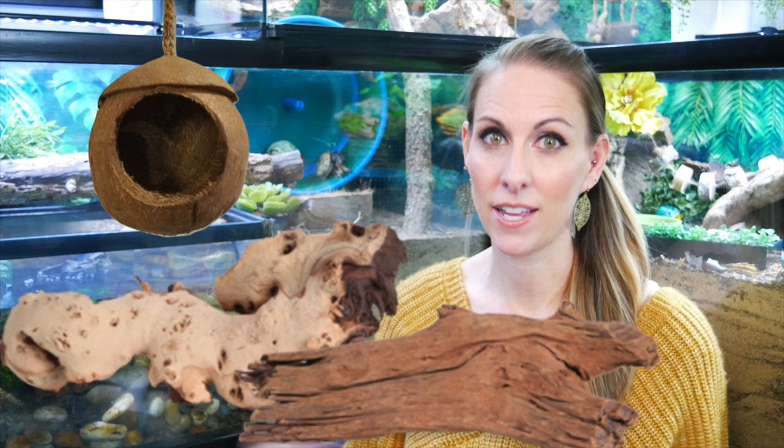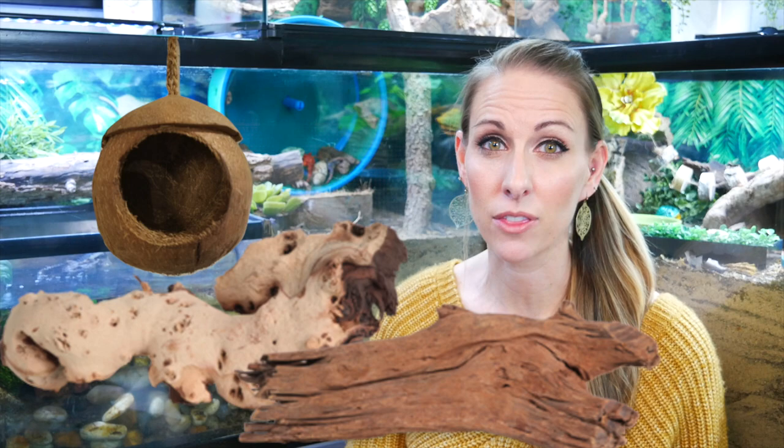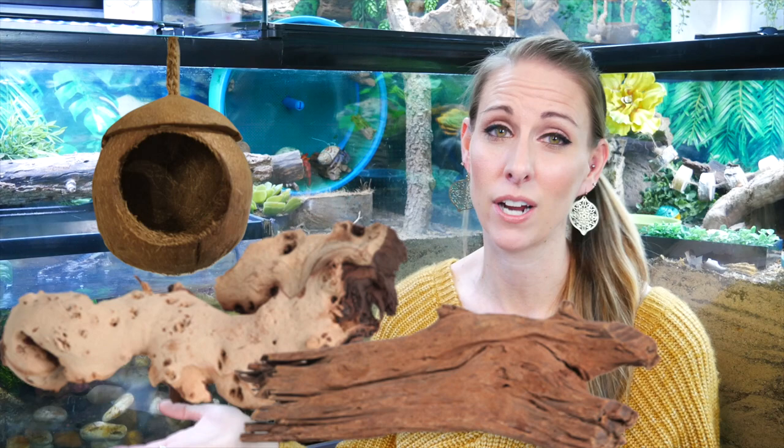Again, as long as you don't have saturated substrate, it shouldn't really lead to a whole lot of problems. And same thing with the wood. We have wood in our silicone in our toppers, but we have wood sitting directly on our substrate. And you guys, if you're just keeping the humidity in check, it really shouldn't be that big of a problem. But now you know what to do in the case that it does grow mold. You don't have to throw it away. There is a way to sanitize it and then reintroduce it to your tank.